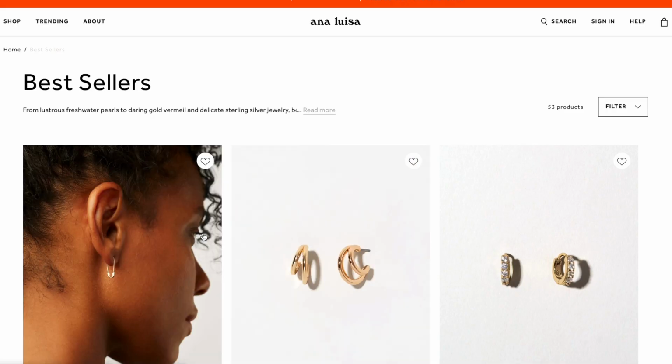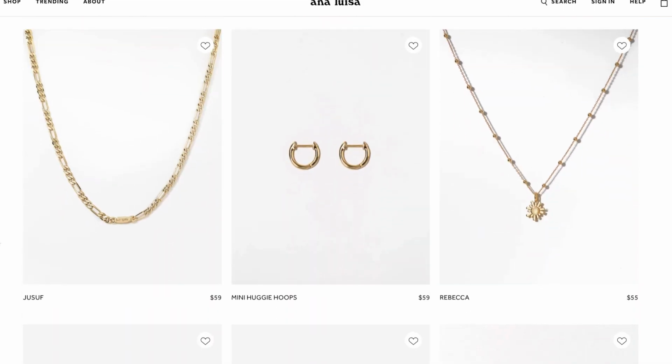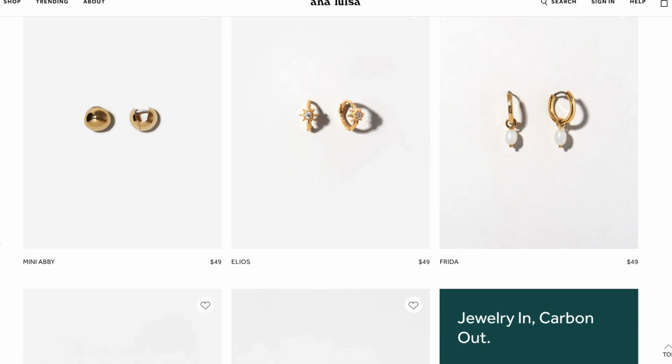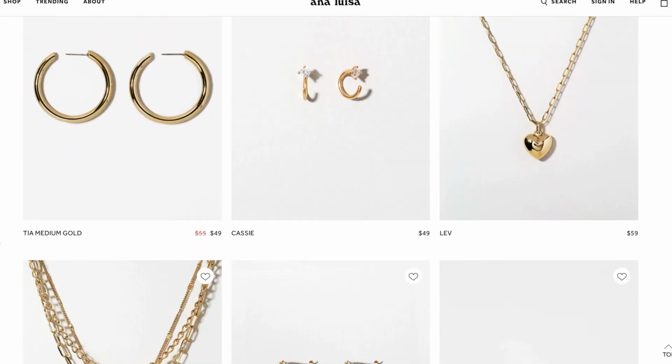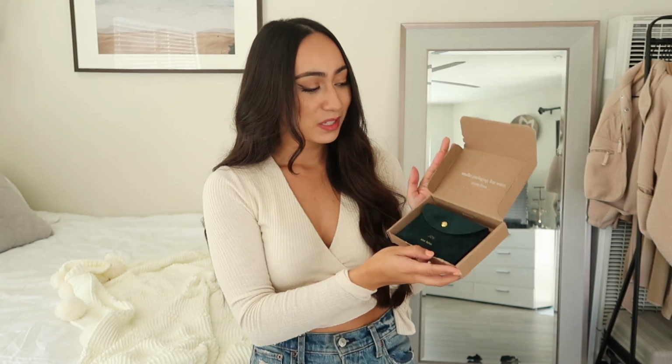Overall, Ana Luisa just has a very sustainable mission, which is why it really made sense for me to do a collaboration with them. Not only is it a sustainable jewelry company, but they check the box on everything else. They sell luxury pieces, they're affordable, long lasting, and I also love that there is just something for everyone on their website. Whether you are looking for something higher end, something simple, classic staple pieces, they have necklaces, bracelets, rings, earrings, any type of jewelry, you name it. I really don't know if there are any cons to purchasing from Ana Luisa, so without any further ado, let's go ahead and jump into the unboxing because I have been dying to open this up and see the pieces for myself. Smaller packaging, less waste, more love.